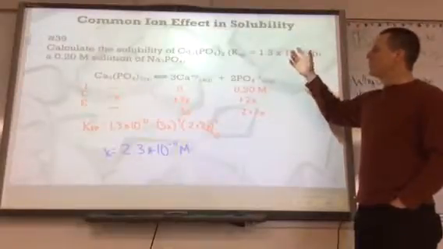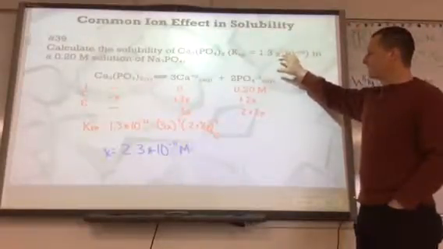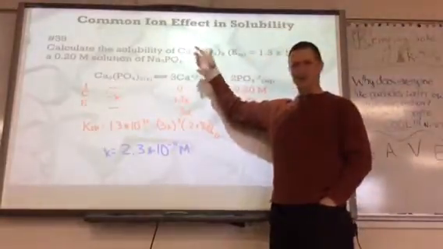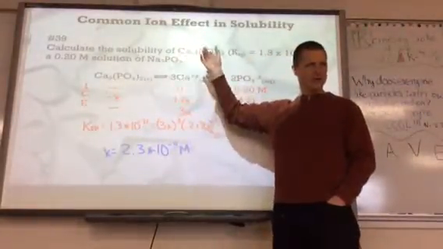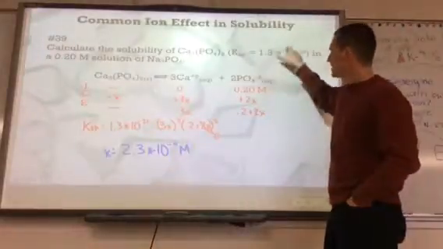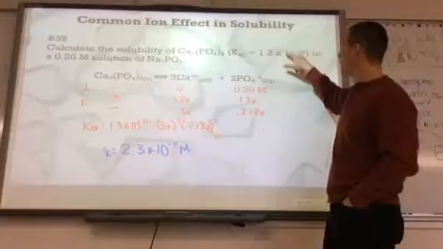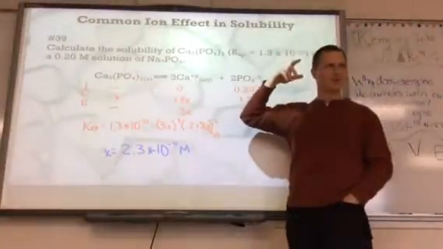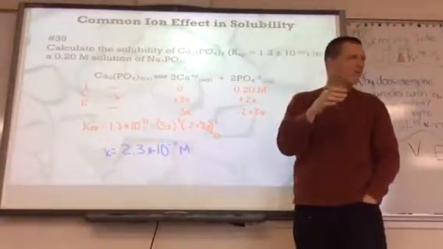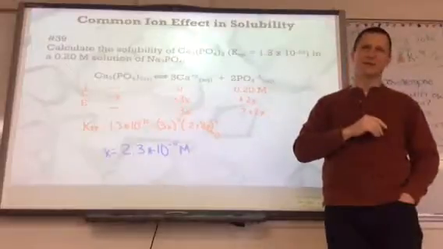Here's what you would do. You would take the K value, and you see how this, when it dissolves, makes 5 ions, 3 of those and 2 of those. Take the fifth, whatever number of ions are made, take that root of the K value. The fifth root of that is going to be 10 to the negative 6 point something. So that's still less than 10 to the negative fifth. So you can neglect the plus x term.